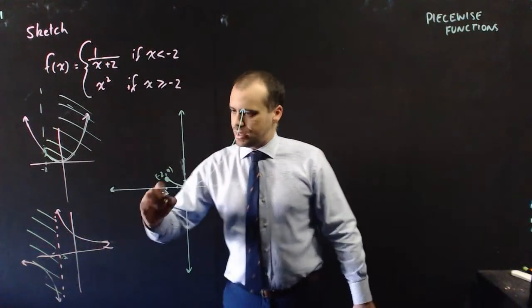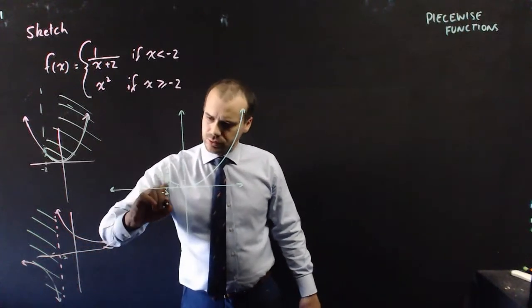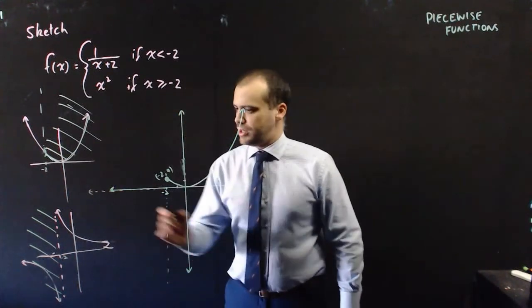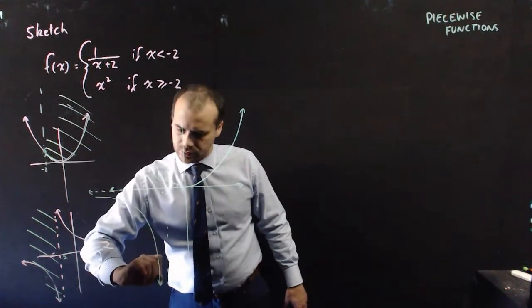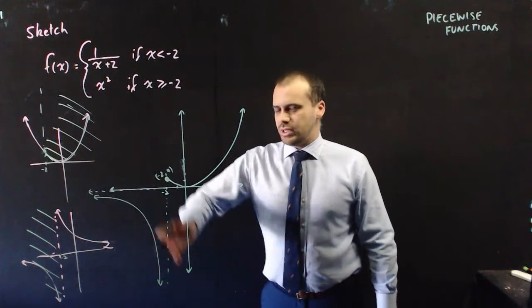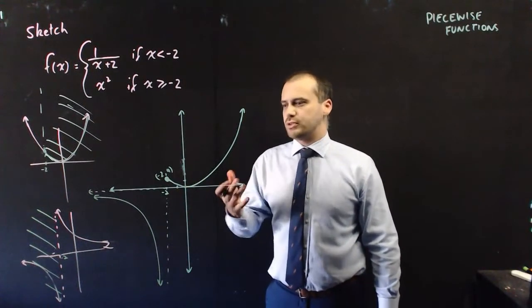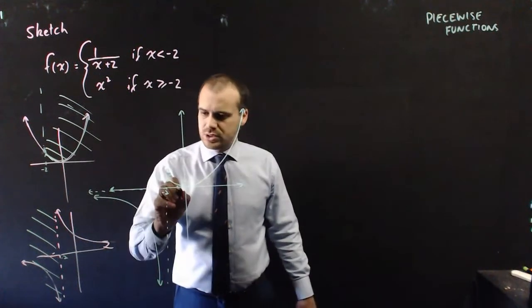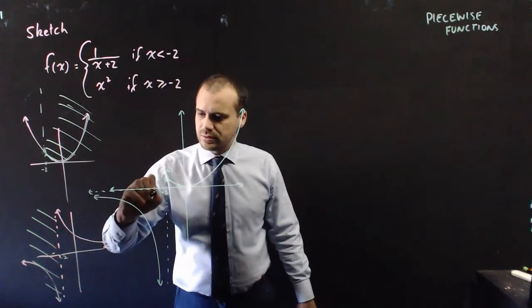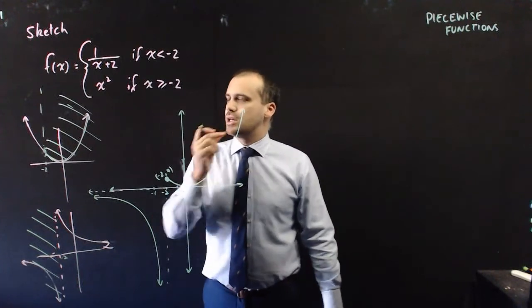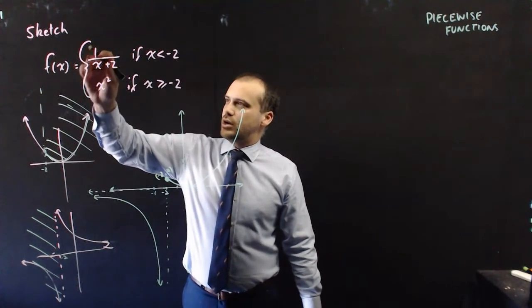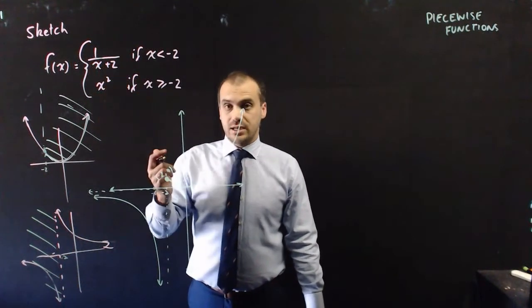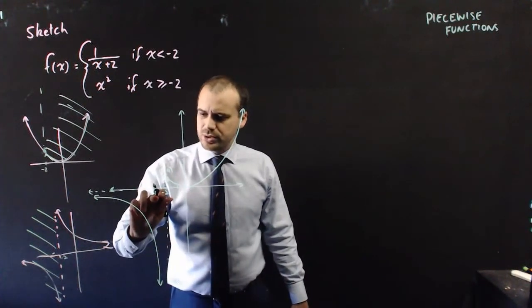And then we've got this other thing here. We've got an asymptote. We also have another asymptote along here like that. And then we have this hyperbola here. Now, we don't really have any guideposts here, so it would be useful to sub a value into this function, say negative 3. This is negative 1, this is negative 2, this is negative 3. So what's this value supposed to be at negative 3? Well, if I put negative 3 into there, 1 over negative 3 plus 2 is negative 1. So 1 over negative 1 is negative 1. So that value there is supposed to be negative 1.